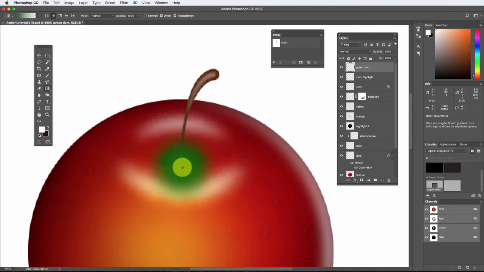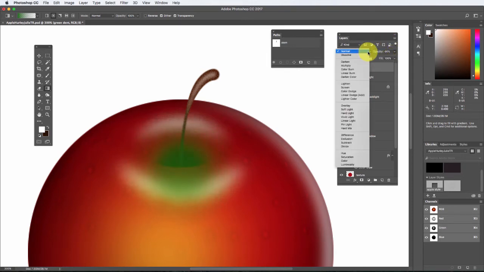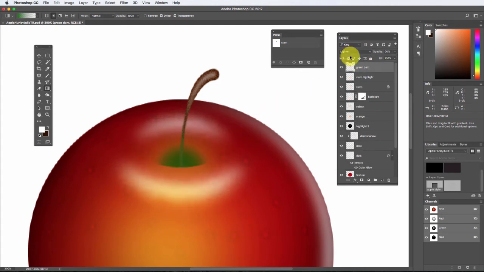And then, if you want it to even come out a little bit, there you go. Then what we can do is you can use your opacity and your blending modes, depending on what it is that you want to apply to get the green to come through. A little green in there. And then you can drag it below the stem.